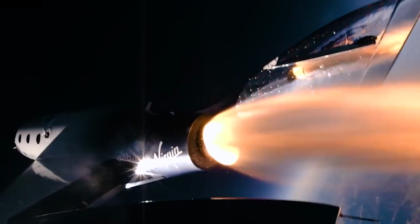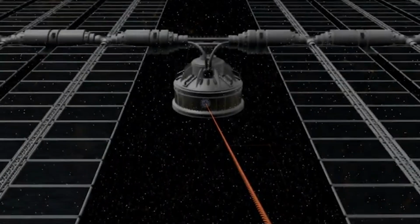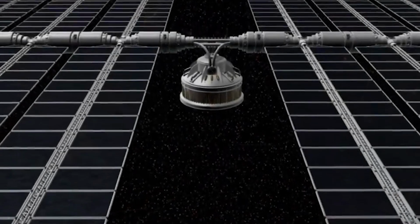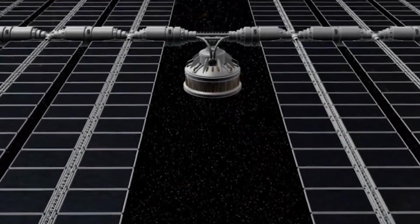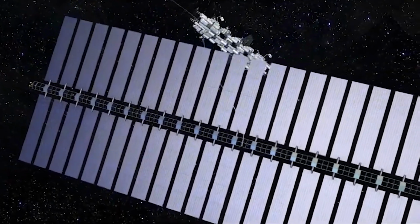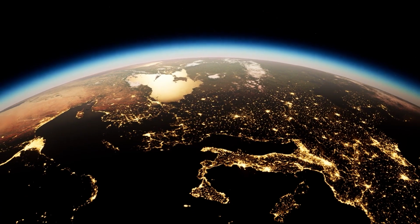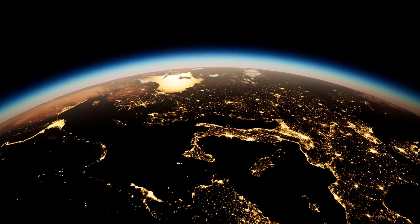But in reality, what we'll probably be doing with the first elevator is building space-based solar power systems, which are square miles of solar arrays in space that collect energy endlessly, unlimited, and beam it down to any location on the planet. So you've got clean, unlimited energy at a reasonable price that you can distribute anywhere. You've got electricity from space.